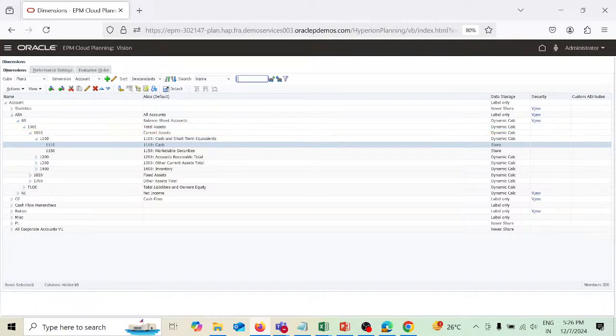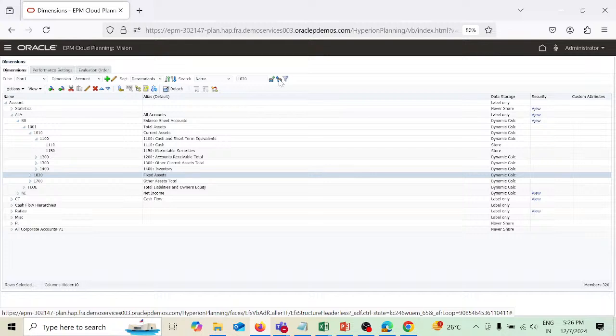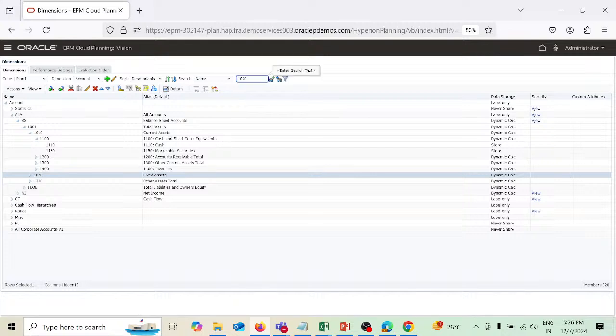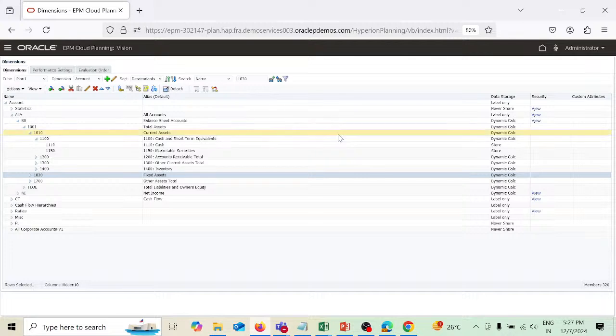Let me check whether this is available. 1020 is also there. 1030 we will check. This is not there. And I will also check for 31 and 32.